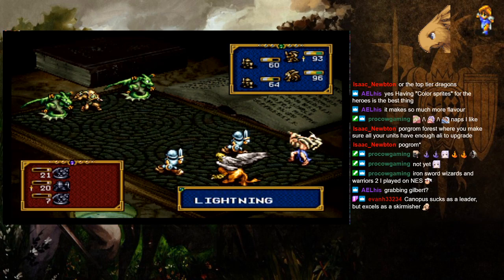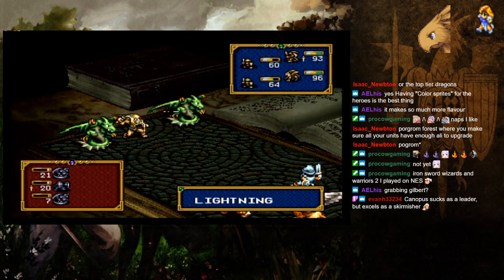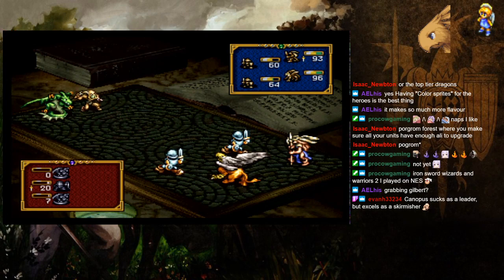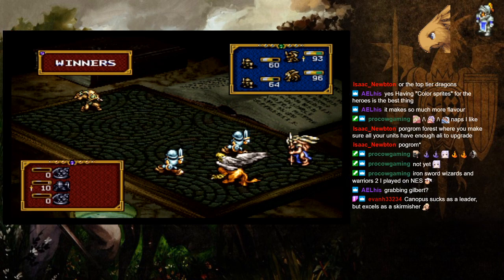Alright. What are you gonna do? Went for the dragon. Or the worm. The infinitely regenerating worms, mind you. Still a worm. If these both hit. Come on. You gotta be joking me. Really?